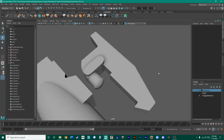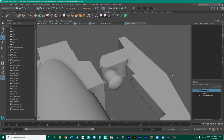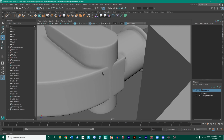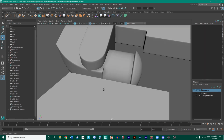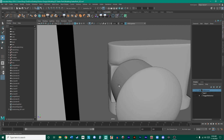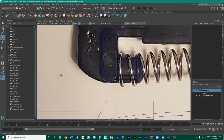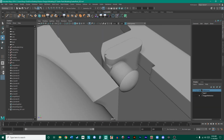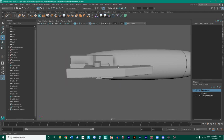Looking at it, get rid of our lines. So that's the part right there. That's what it looks like. Oh, and that line's right there. That's present on the original part too. This weird overlap, that's what the original part has. It's interesting. Let's check this shape here. Let's see if it's doing that on the original one. Man, it is so hard to tell. I think the spring is resting on top of that, so I wouldn't be able to see it. You can see where the spring is in the photo. It's right up against it. I can't tell if it's there or not. I'm just going to assume it is, because that would just be too much work, right?